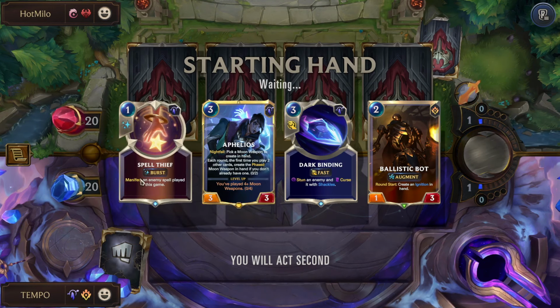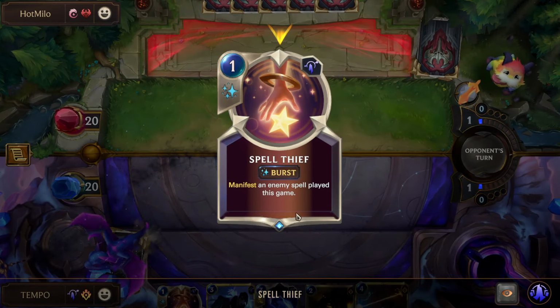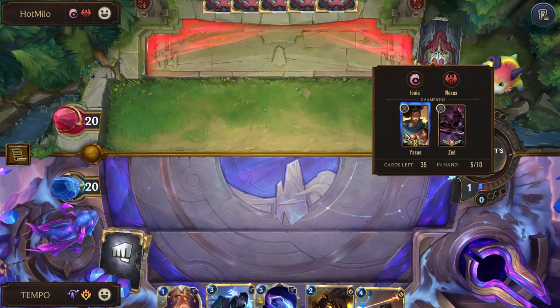Spell Thief, cool. We can pay attention to what spells the enemies are playing, and then yoink. Be really nice to get like a Nope or Fire Deny. Also, stuns are good too.